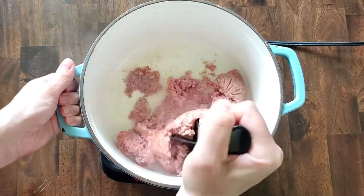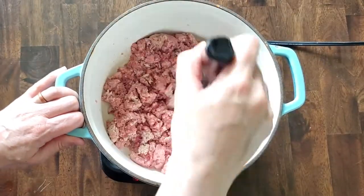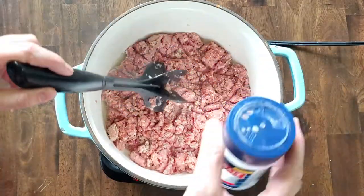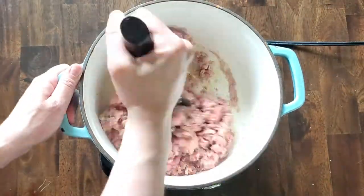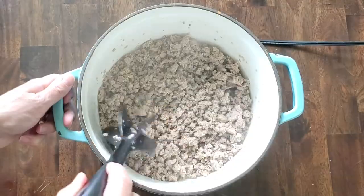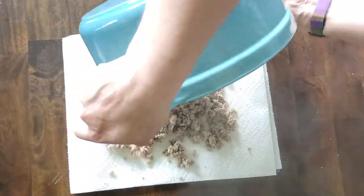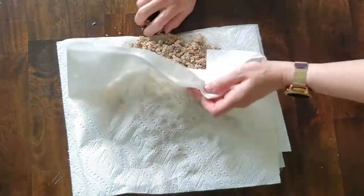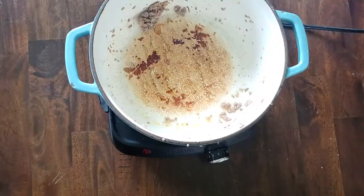I'm using a pound of ground turkey and then a half pound of sausage — just use whatever you like. I like to salt and pepper it and I'm using my super cool meat chopper tool. I'll link to that below but it sure helps when you cook meat. Then we will drain the grease if you have any. I get my flexible cutting board, throw a couple layers of paper towels down, and just pat that dry to get most of the grease out.